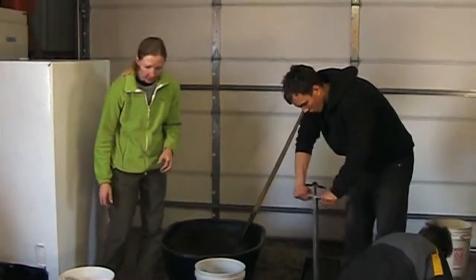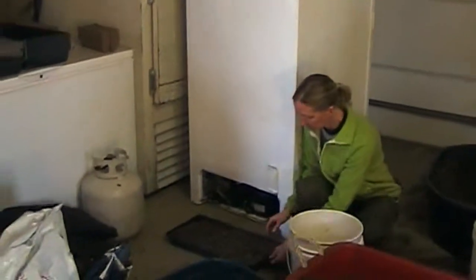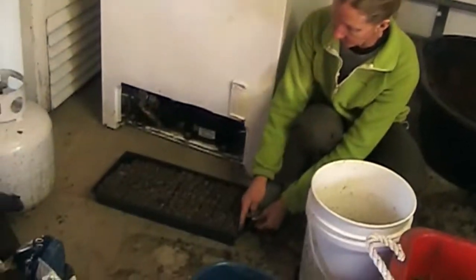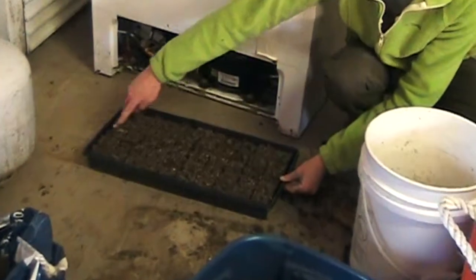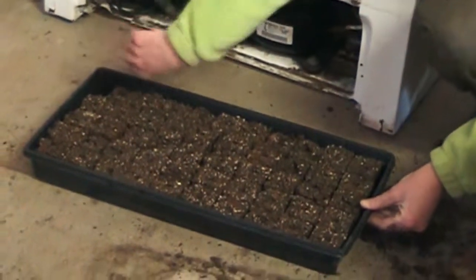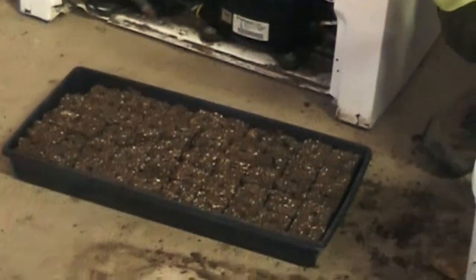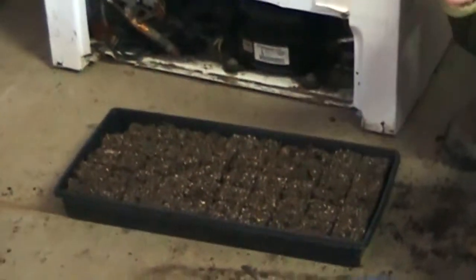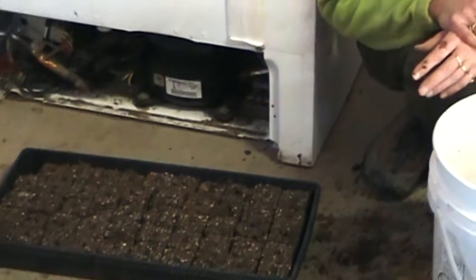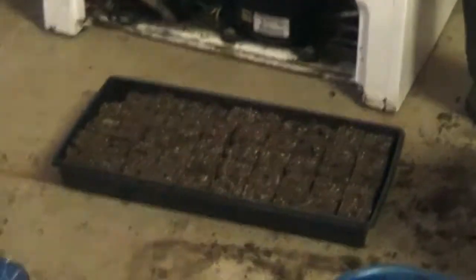But then once they've germinated and the blocks have started drying a bit, you can see this here, Rick, I just pull the tray aside a little bit with a pitcher of water or a watering can, and pour water down in here until you can see it going all the way around and filling up the tray about halfway. And then you wait a little bit and those blocks will just soak that water up. Once they're germinated, you can keep the tray with a little water in it pretty much all the time, and those blocks will only absorb as much water as they have the capacity to absorb.